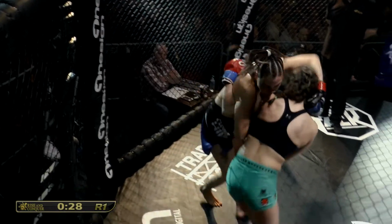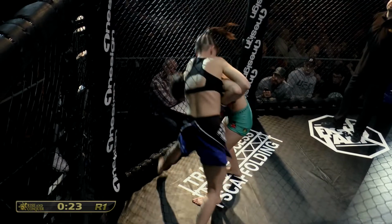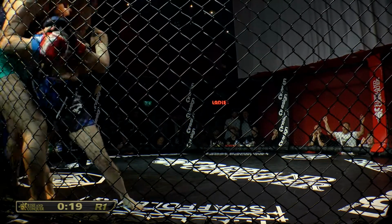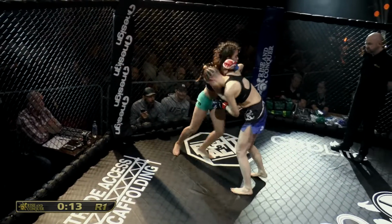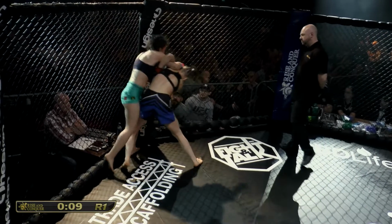Knee there as well. She lands a beautiful knee on the exchange there. Nice. Liv Taylor looks to be locking up a guillotine there. Nice head position. Nice knee by Nina there. Great. Last 10 seconds of the first round.